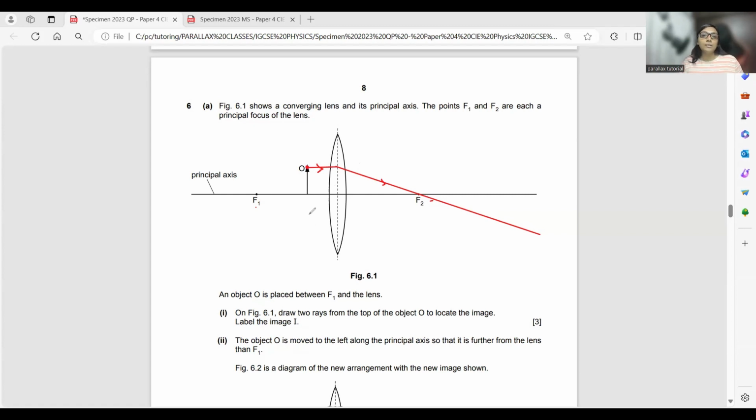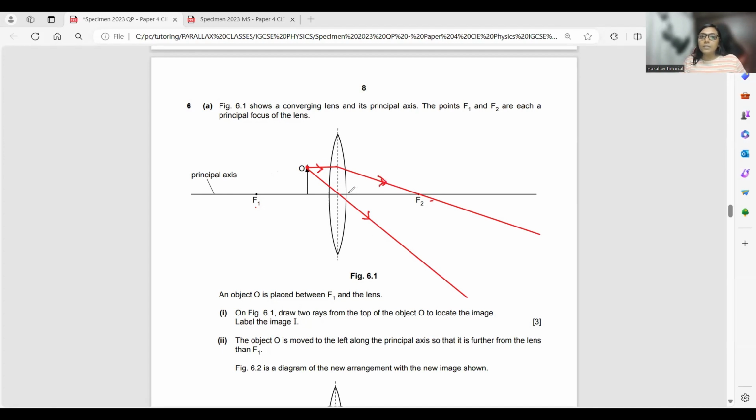All you need to do now is draw the second ray. The second ray has to be this. That is a ray which is passing through the optical center, that is the exact center of the lens, and will pass without any refraction. So if you know only these two rules about refraction and lenses, you will be able to do any question which comes in your exam regarding creating images or figuring out where the image would be, etc.